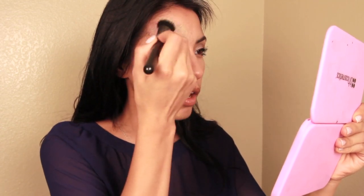Now the fluffy brush, I like these for just every day. You want it on really light, you want more of an airbrush effect. You kind of want to use something like this, and I'll show you why. The dual fibers are going to let you apply, right? And you can dot it all over. And then once you start buffing it into the skin, it pushes into the dark hairs, and it really lets you buff in.